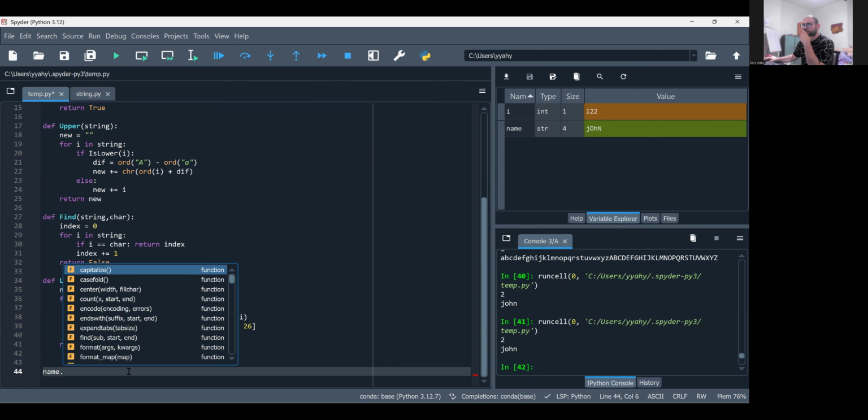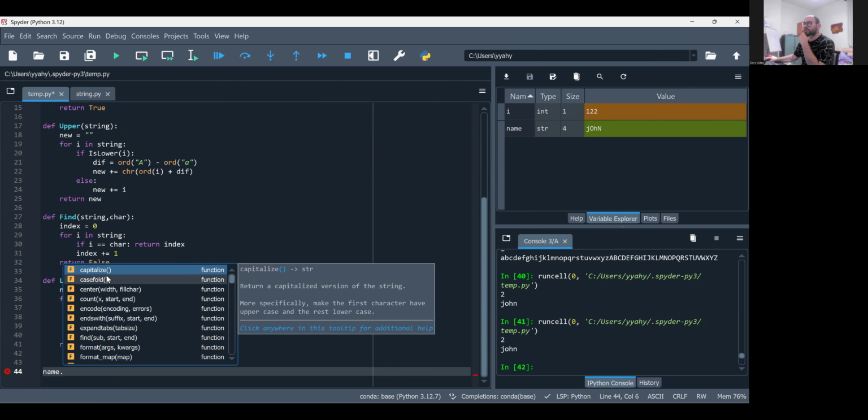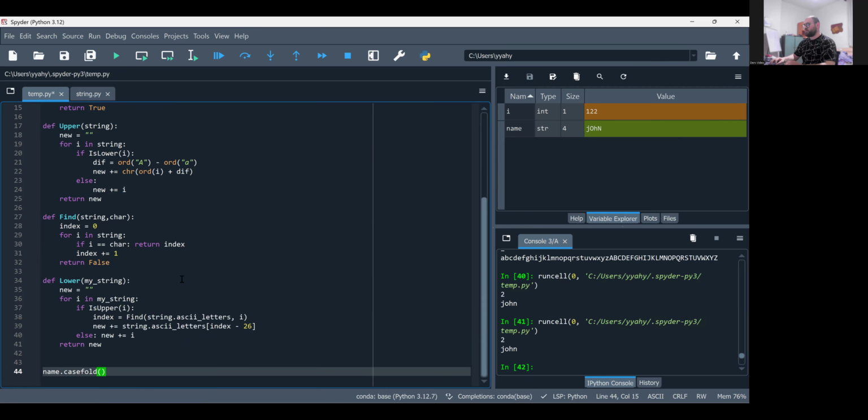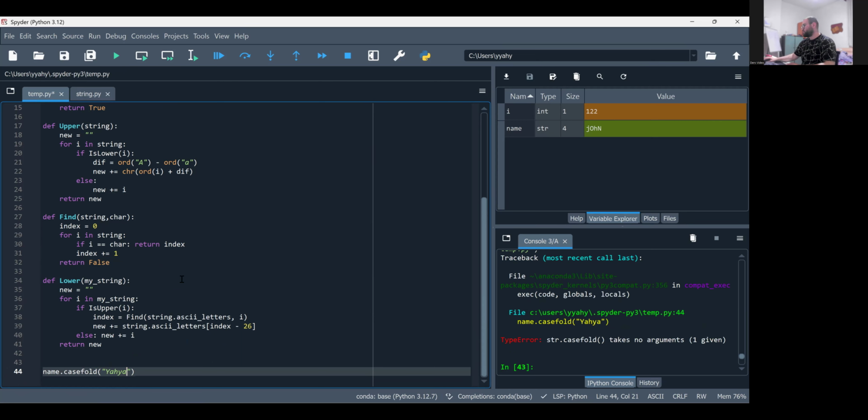Name dot. Okay, casefold. What does casefold do? Okay, return a version of the string suitable for caseless comparisons. Like what? Casefold takes no arguments.